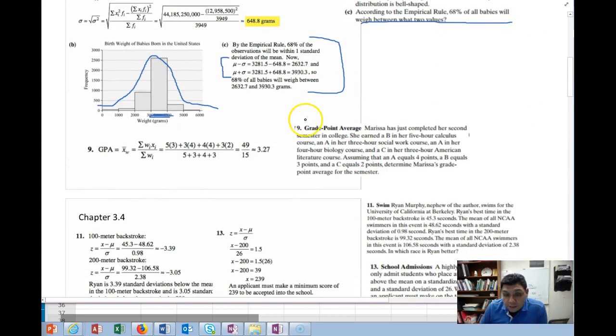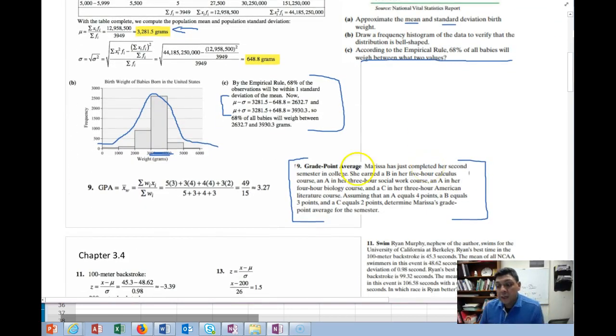Number 9 is a simple formula, and really, these are weighted averages. Don't confuse that with the weights of a baby. Weighted averages are like your GPA, and I focus on that because it's beneficial for you to be able to calculate a college GPA. It's weighted based on the number of units a class is. So an A in a 5-unit class is different than an A in a 2-unit class or a 3-unit class. There are different weights, so it's the weight times the value you get. A B is a 3, and an A is a 4, and so forth.